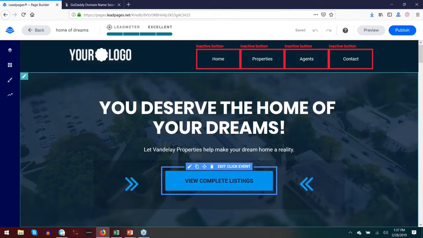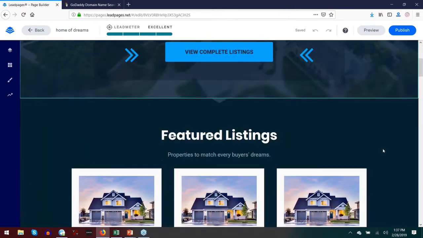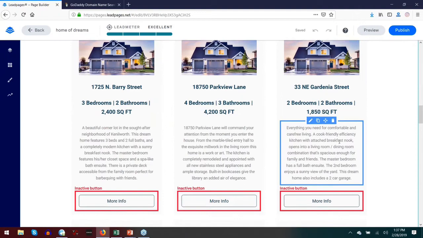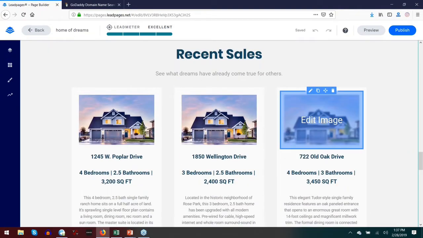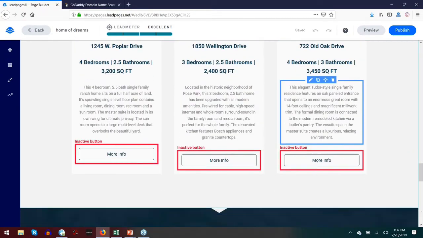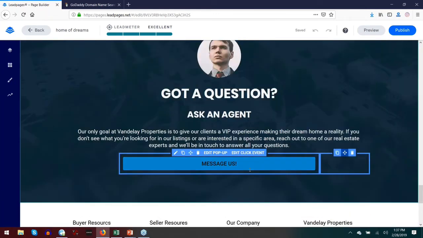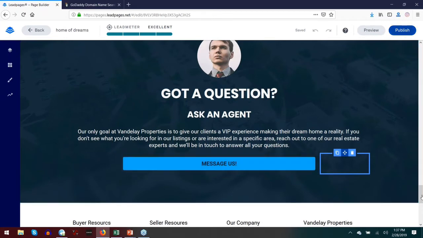So all of this is set up. You click on view your listings, which will lead back to your MLS. All these buttons take actions. All of the information is live. It looks great. You just custom make them from stuff you have, then information about you. And really the goal here is to message us. That's going to generate an event. I'm going to publish it.